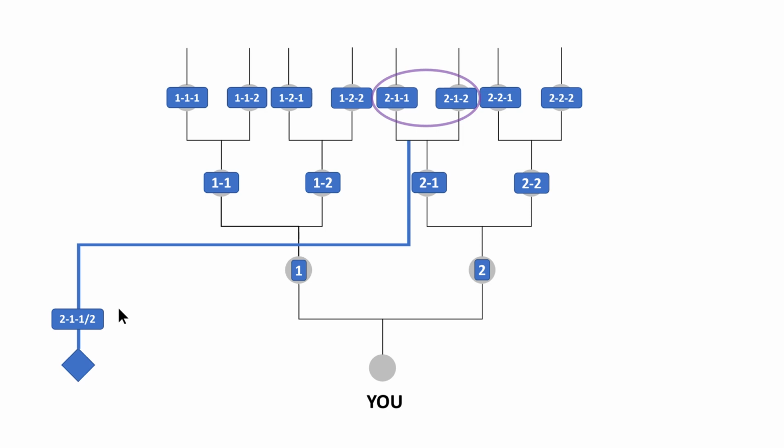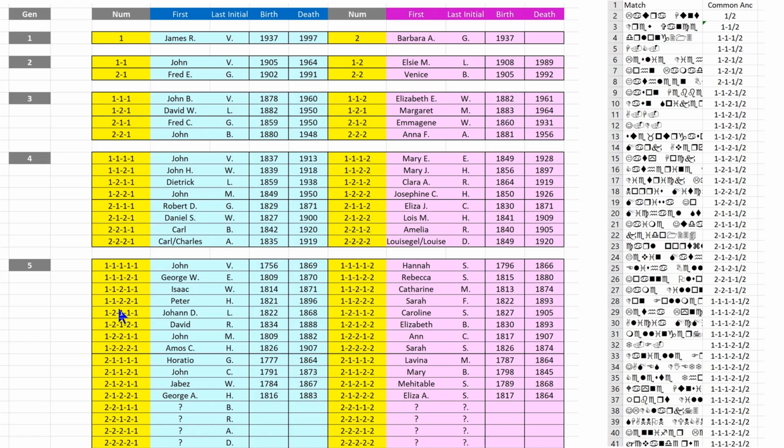and seeing where they're likely related to you and on which line that cluster belongs. So what I've done from there is, for all my ancestors here, I've gone through each generation and put this label, even if I don't know who they were, so that when I figure out the common ancestors, I can use it. Here's my other table of matches, and of course I've garbled these names for privacy reasons. I've got about 250 that correlate with this particular file, and I keep track of which is a sibling, which is a first cousin, and these are all second cousins, and so on back in generations. For each of these matches, I keep track of who their common ancestors with me are.